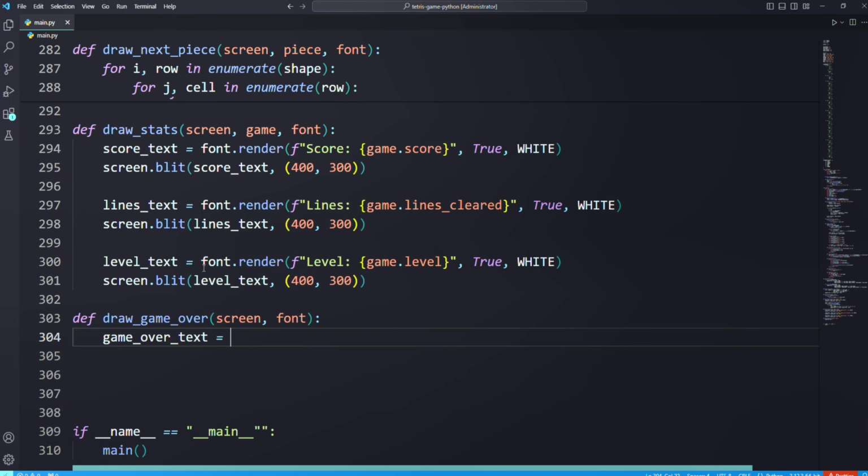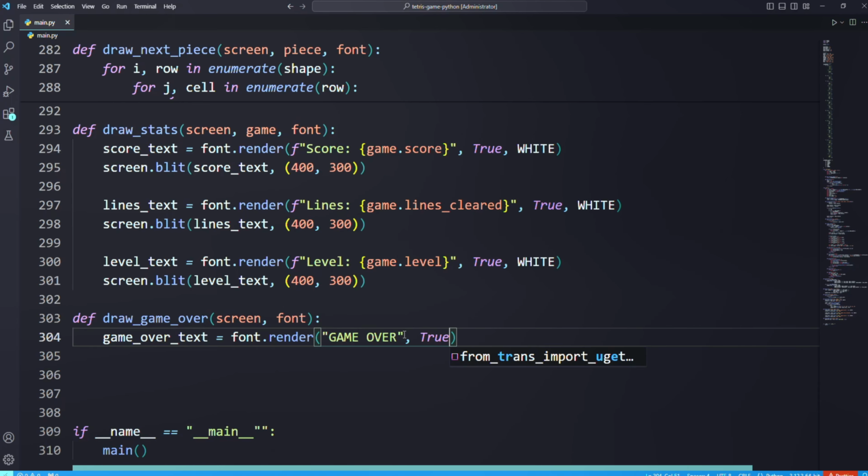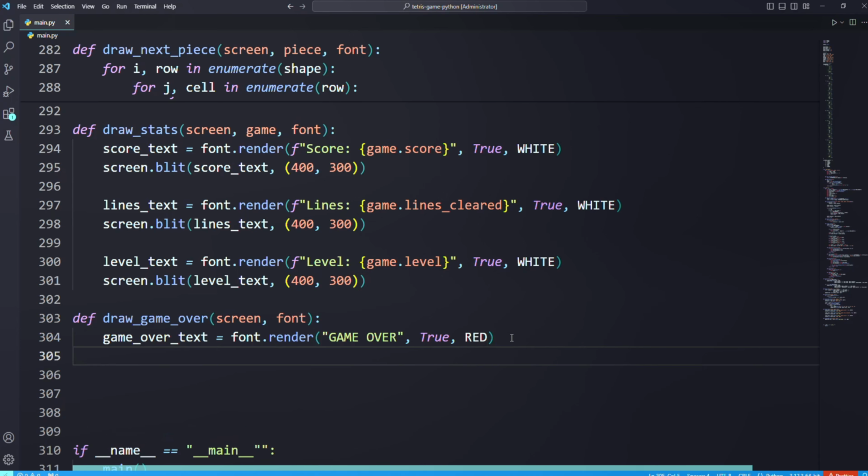So let me just copy any of this. Game over text font dot render. So let's just take the whole of this. On the render, we can just say straightforward game over. Then we'll come here. True. They will assign the red color to it. So all these colors, we've defined them already. So we are just reusing them.